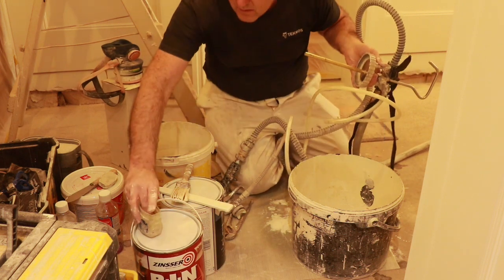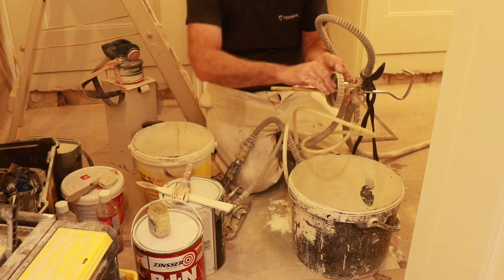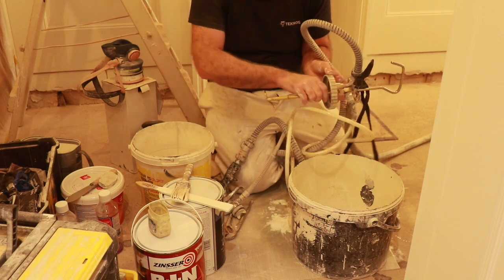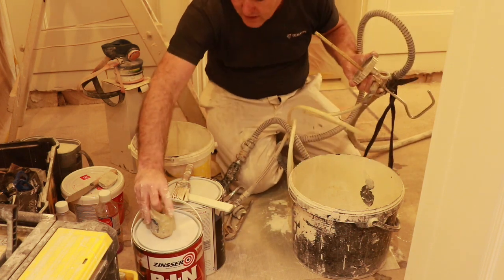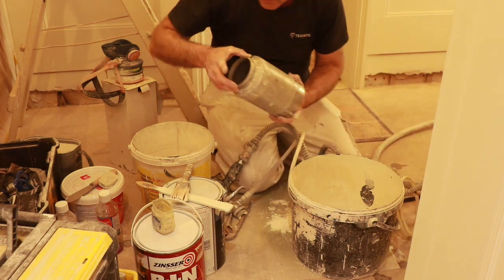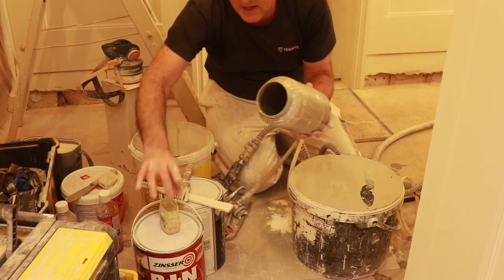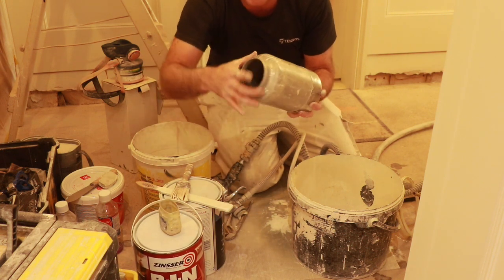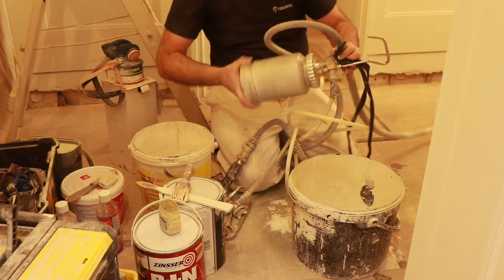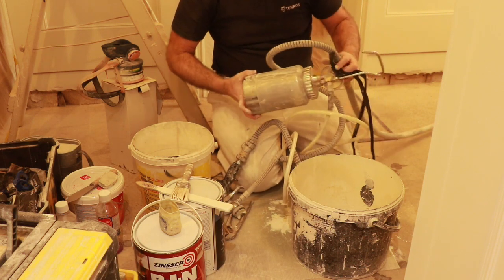What I'll do, I'll just put a smear of Vaseline on that shaft there, just so it doesn't rust up. It's not enough to affect any paint that I'm going to put in it tomorrow. And I'm going to do the same round the threads on there. Bit of Vaseline, so if any paint gets stuck, it's not going to stick it all together. So that's where we are with that. That is now clean and done. And that's probably taken me minutes. So let's get that away.